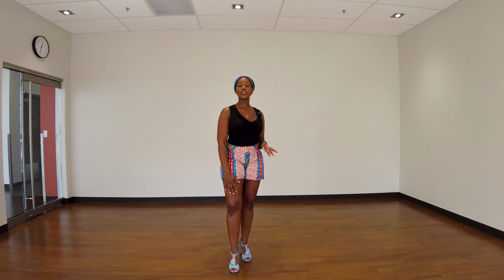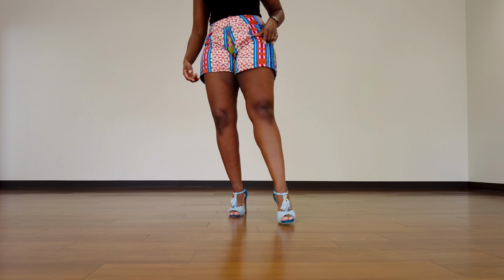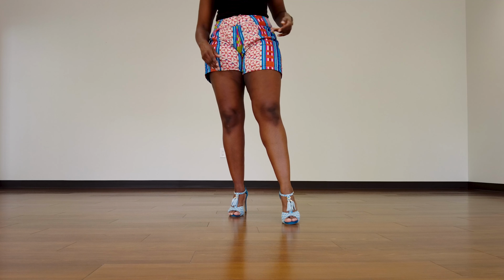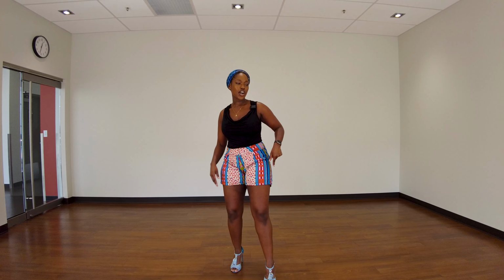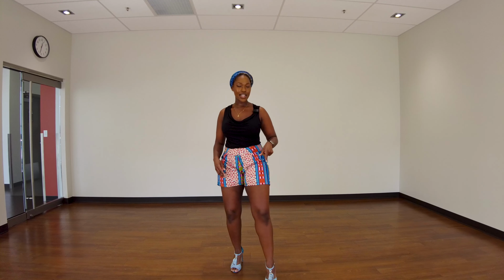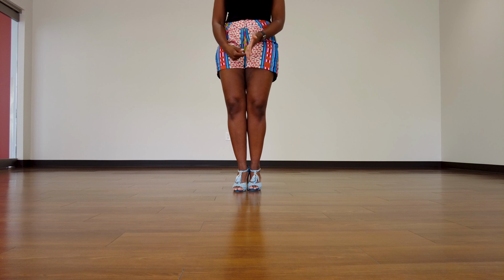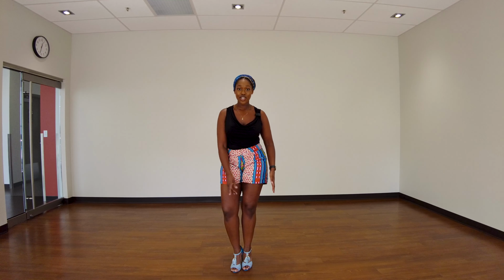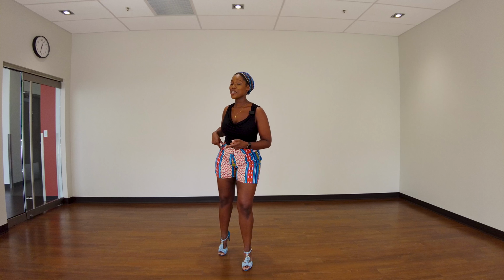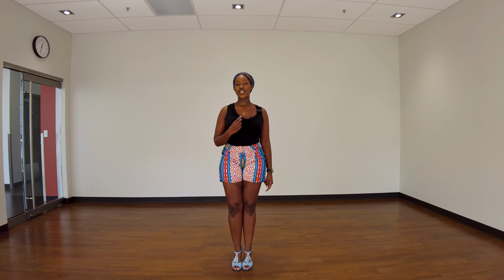Then what we want to do, we're going to use that as our first step and we're going to point forward a little bit as an angle, not forward like this, but just a little bit as an angle. And we're going to use that foot to push our hip up like this and come down, up and come down. Point, push up, come down, step to the middle, and then you're transferring your weight and taking your other foot, point back, push your hip up, come back to the middle. And we're doing that twice.